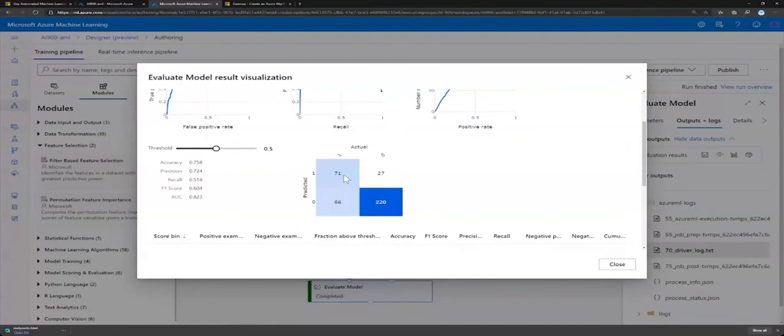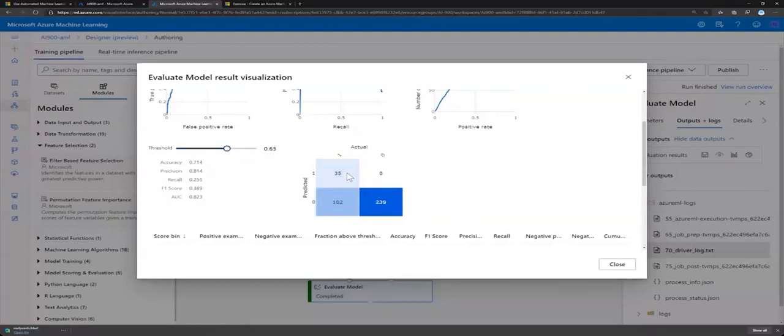I can see that 71 cases here got correctly predicted as having diabetes, and I can see 220 cases of correctly not having diabetes. But still, there's plenty of false negatives, because they got predicted as not having diabetes while they actually had diabetes. And the same goes here, right? 27. Now, I already talked about the threshold, which we set at 0.5, but I can change this. And with that, also these accuracy and these other metrics change with it as well. Remember when we talked about accuracy and precision? Look what happens if I change the threshold.